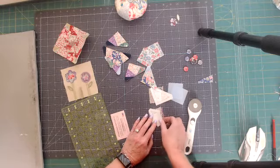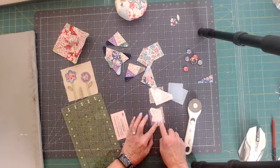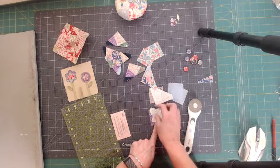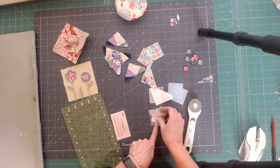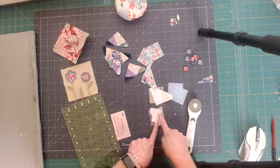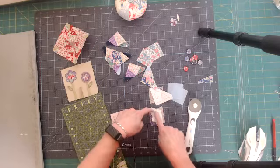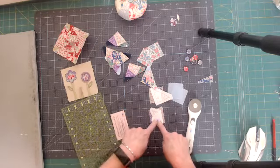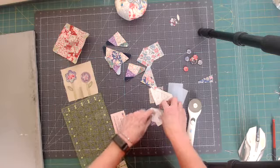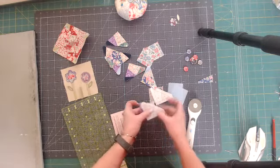This is going to be flipped back. This has already been trimmed to a quarter inch. I'm putting it along the edge of that other piece of fabric that I'm sewing it to. That piece of fabric is face up so that it is right sides together with the first piece. And then I'm making sure that it covers all the way around this triangle here. So it goes all the way around so I know for certain that it's big enough. So now I'm just going to go over to my machine and sew that seam on that line.